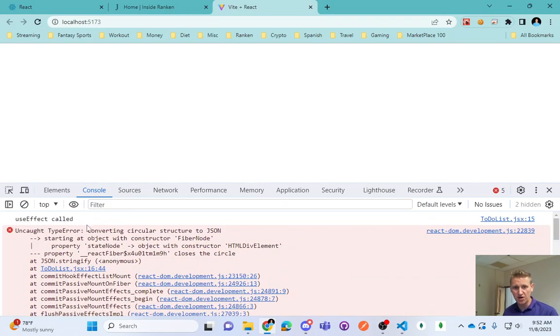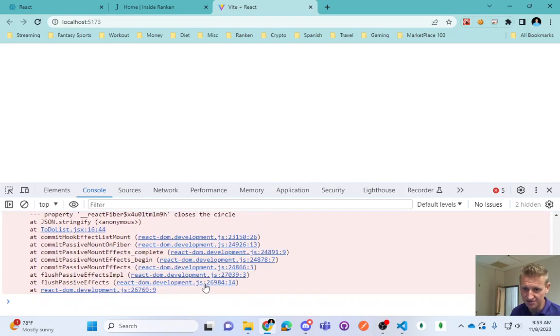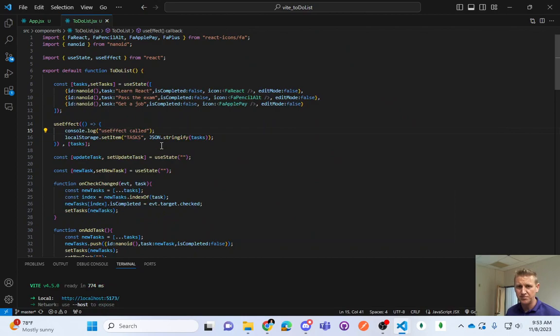It says use effect called, and it says I'm having a hard time with your JSON something. It's saying it can't convert. So I had that error earlier. Let me see, task JSON.